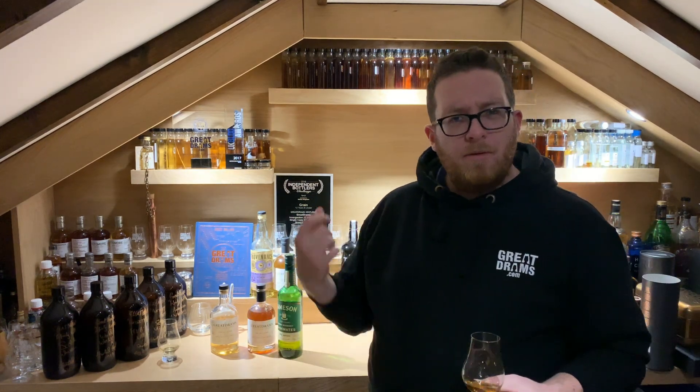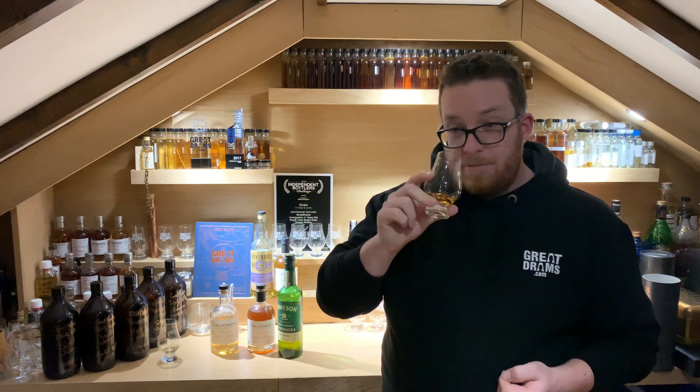Incredibly smooth, as you'd expect — really soft, fantastic vanilla. That malty beer character comes through a lot more than I remember when I tried it previously. It tastes like an Irish whiskey that's been given a hug by a beer, but still retains that classic Jameson character. The finish is soft and sweet, not particularly long. There's a hint of spice and a fruity citrus note that comes through quite strong on the palate.